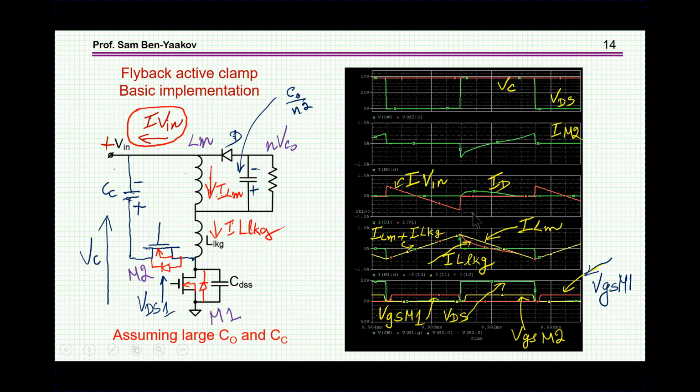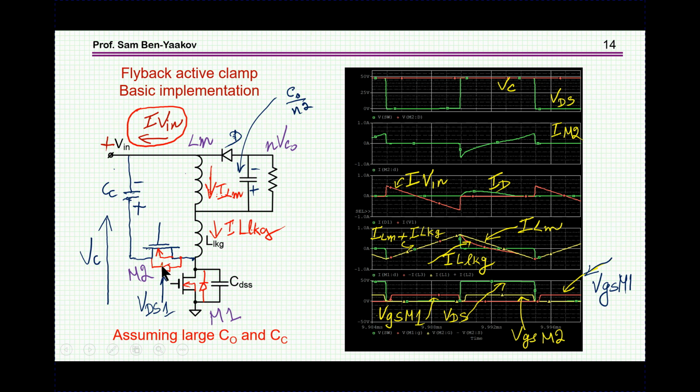Okay. And then I'm showing here the voltage of the clamp. This is the clamp. This is VC. This is referred to ground here now. And then I'm showing VDS at the same time. Obviously, when the transistor is on, VDS is low. This is the main transistor. But when the transistor is off, this voltage will go up, up, up, and will clamp to this capacitor. And as it clamps here, it'll be very, very close to VC. Okay? So this is this here.